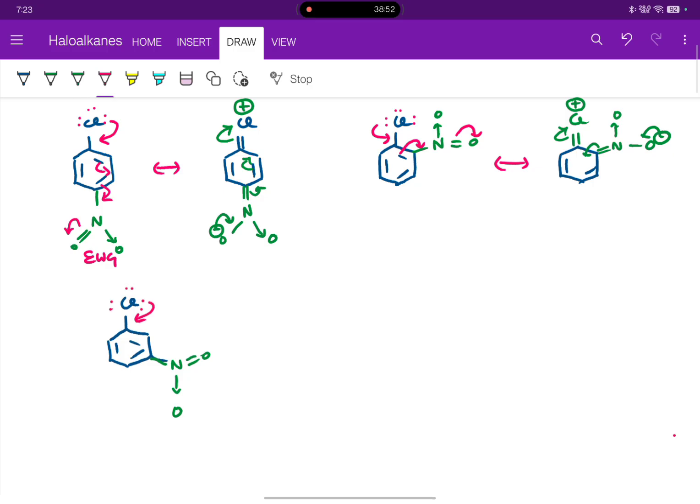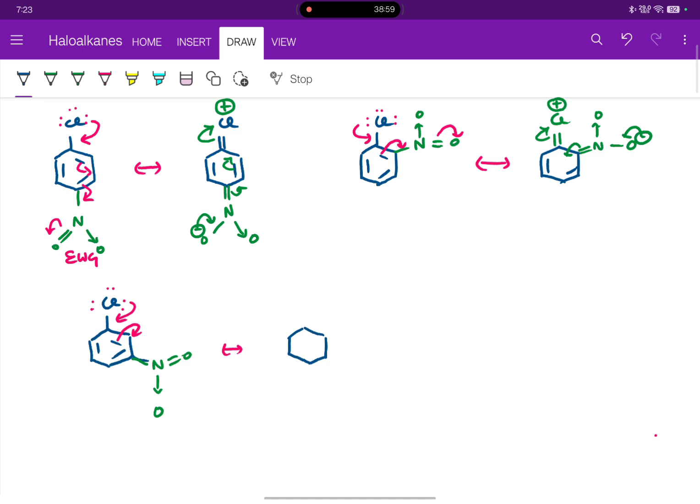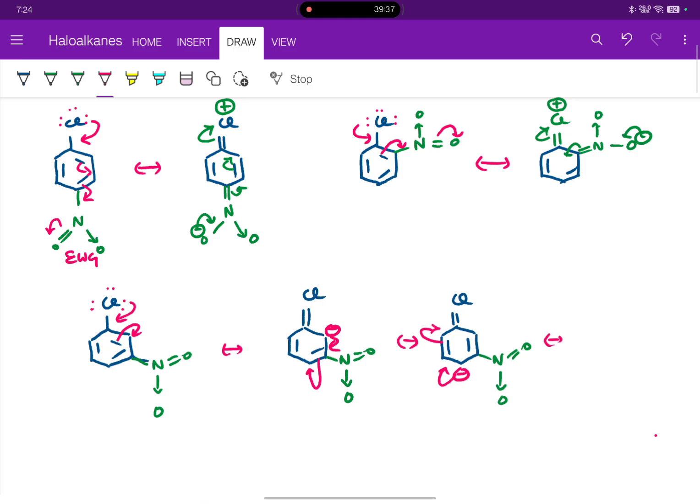So when I push it, what will happen? This will come to the ortho position. Correct? And what has happened? No effect, sir. Resonance and the electron does not go to the nitrogen. So nothing happens. So again it comes to the para position. It's skipping the nitro position, that is the meta position is being skipped. So the electron is not even going to nitro anymore, then how do you expect it to undergo resonance? That is why when the nitro is in the ortho and para position, the reaction is very drastic.